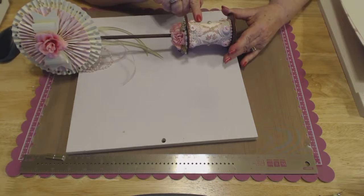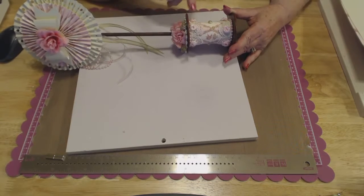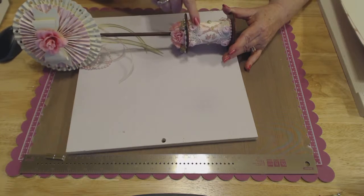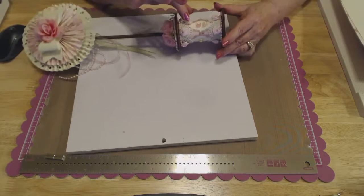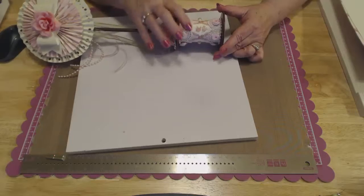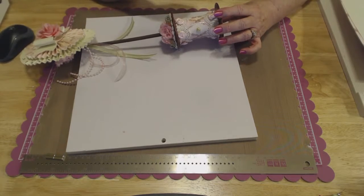I added this beautiful looped ribbon, or lace, excuse me. I attached pearls to the top and then added these beautiful pink little flowers. There is a flat back pearl on either side. And as you notice, this paper has a design here in the front, and then it's blank, and that's where I have put my two flat back pearls.